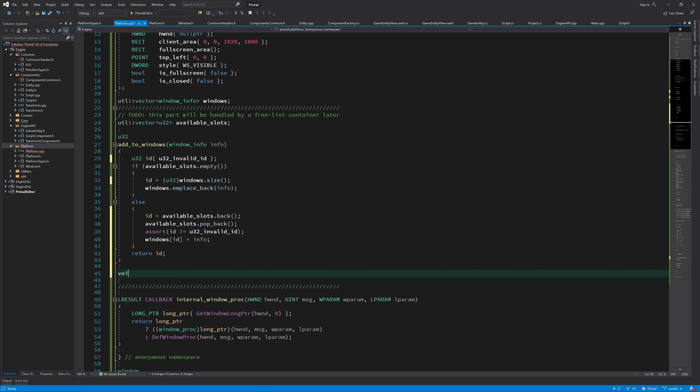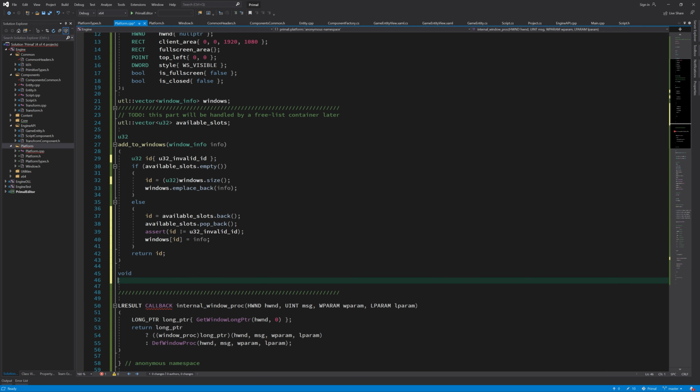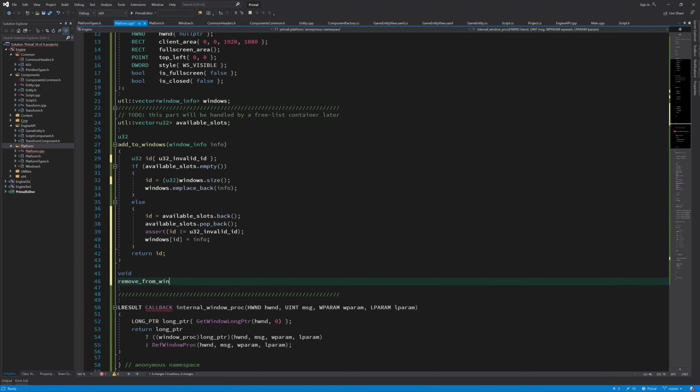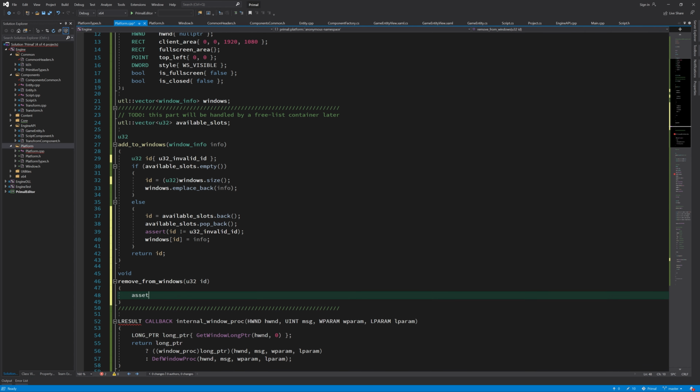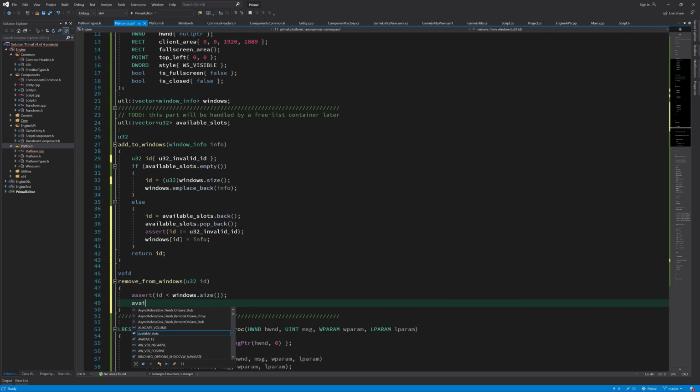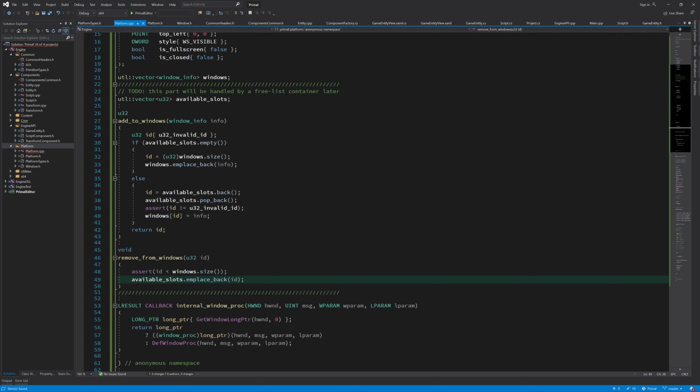And for that, we are going to write a function as well. So now this way we are able to add and remove windows from this array.